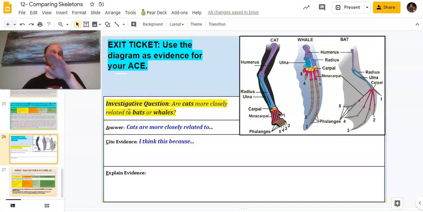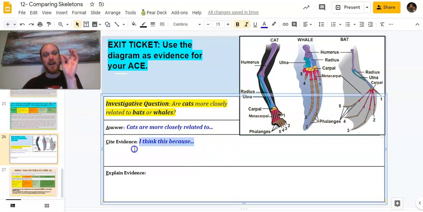Don't worry about the fact that the cat and bat rhymes. That doesn't help. If they're more related, it's going to be because of their bones. So I want you to work specifically on this box, citing good evidence. Go ahead and try to explain the evidence, but we're just going to focus on that in the next lesson. So when I come and look at it, I'm going to be looking at this box. How good, specific, full evidence can you use to support whatever claim you come up with? Both claims would work. I'm looking at the evidence. I don't have a claim in mind that I think is the right claim.